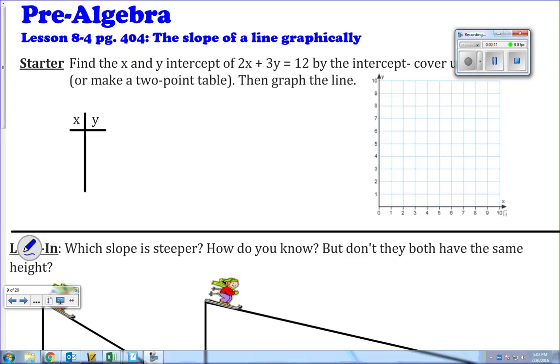I forgot to mention in my sub notes that there are packets of notes for this class that they need to receive. They've been filling them out as we go, but I hang on to them. So they are on top of my filing cabinet in a stack. They're some white stapled packets. So if you would please pause this video and pass out those note packets to everybody who's here, and then go ahead and hit play again.